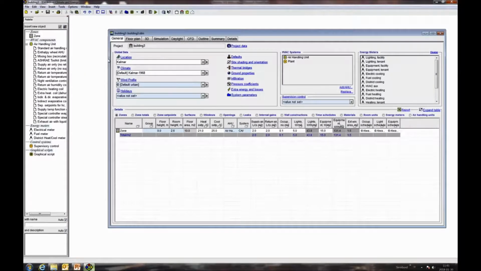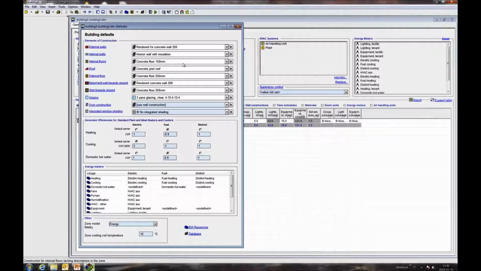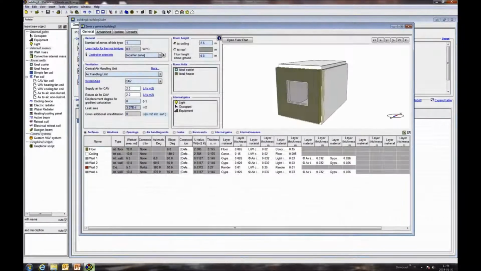So I will continue here by showing you some usability and productivity improvements. Lars will show you later our new floor plan and improvements in 3D. But there are some other new features as well. Like now you can set separate construction defaults for walls and slabs facing ground, and for hanging external walls that aren't connected to ground as well. So this will speed up modeling in many cases. Another thing is that you can now use slab heating and cooling even in vertical walls.